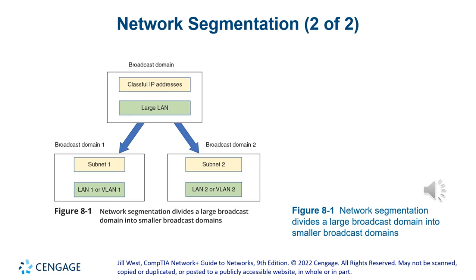So you can break it up into smaller domains, smaller subnets, so kind of smaller subsets of your IP address, and then you create a LAN 1, a LAN 2, or a VLAN 1 or VLAN 2. We'll get more into what a VLAN, a virtual LAN is, so you can understand the concepts. But it's basically separating things, and every time I break that up, I create a new broadcast domain, and that's the broadcast domain for my clients within that LAN.